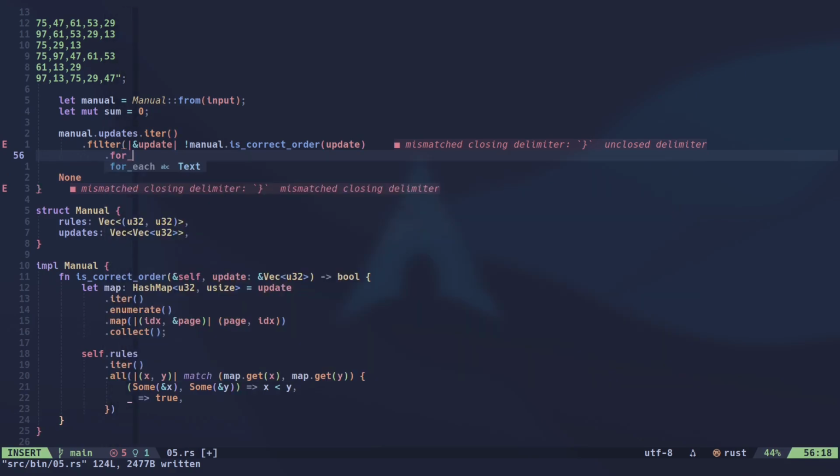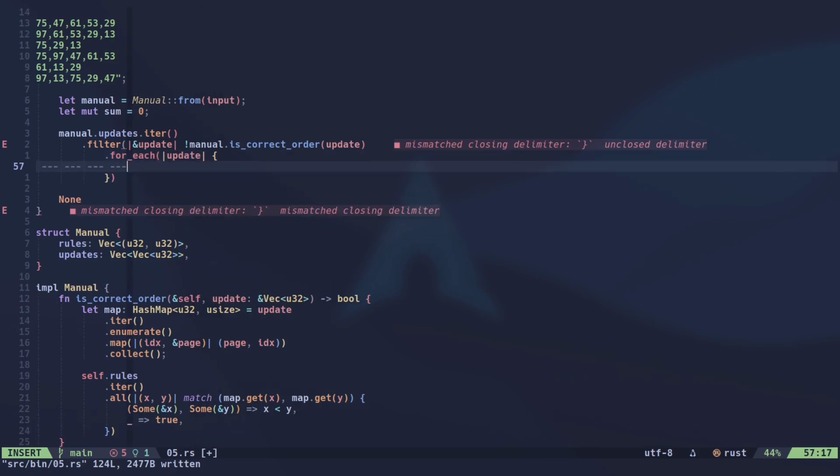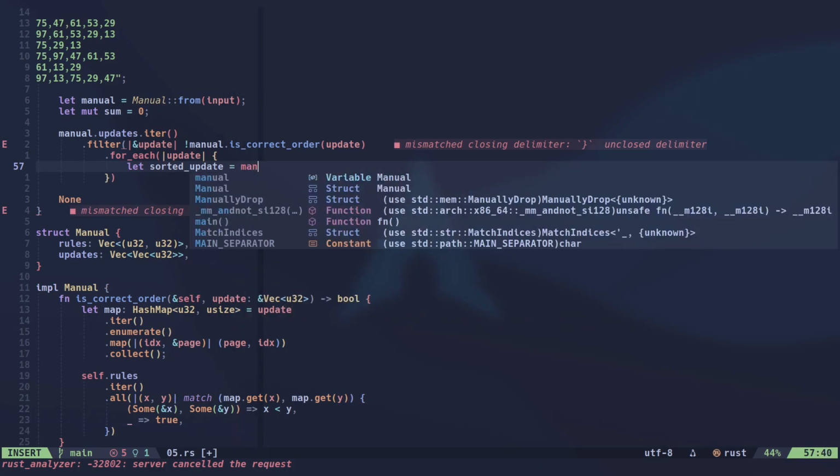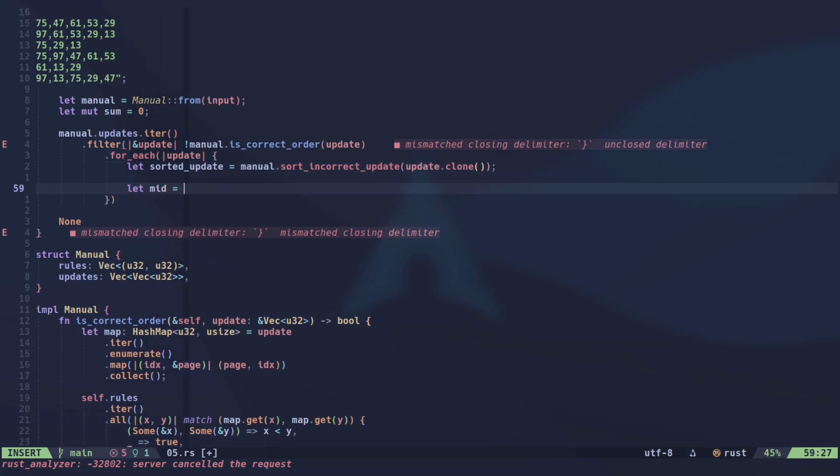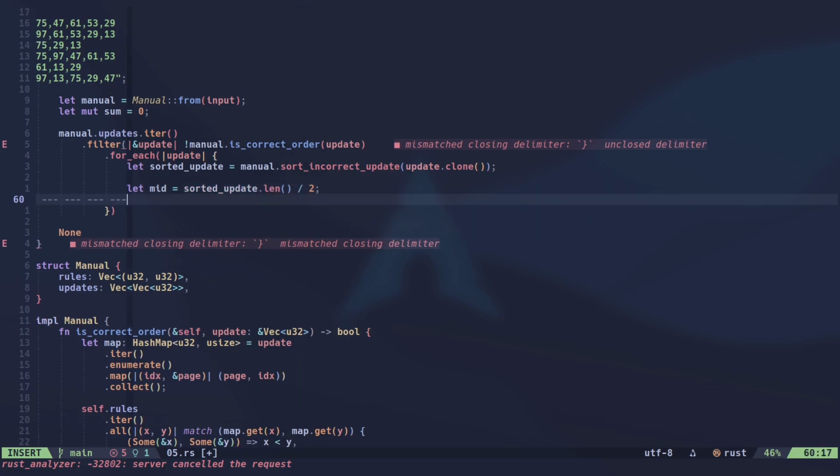And then again, for each update, we have to sort, right? So we call manual sort incorrect update, and we do update clone. And again, sorted update length divided by 2. This is just so we can index into the middle value.